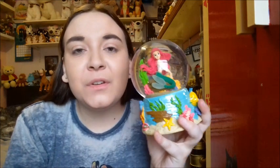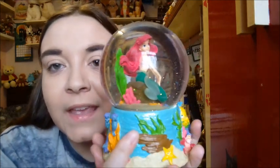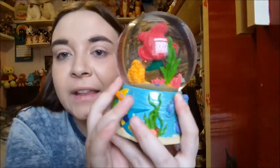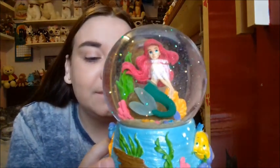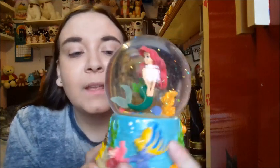This is the only musical snow globe I have at the moment. As you can see, it's Ariel with Flounder and Sebastian, and I just love the detailing — it is so pretty. If I play the music, it plays 'Under the Sea.' I got this off Spock last year, or the year before, for a bargain price of eight pounds.